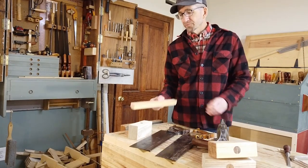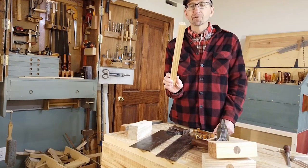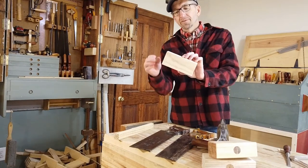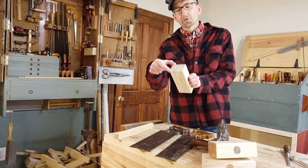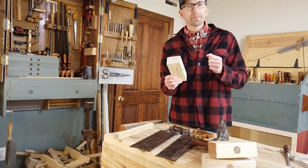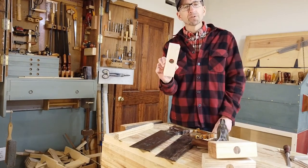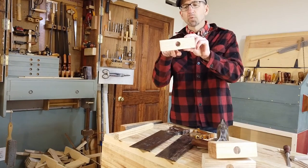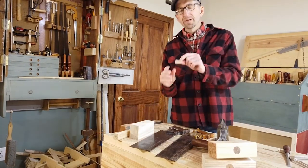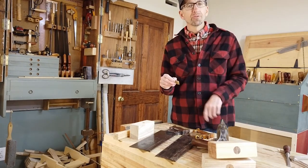The three materials we need are our stick — this one happens to be Southern Yellow Pine, just a length off of a 2x10 — and then a chunk of hardwood about six inches long, about two inches thick, and about three inches wide, just to give it enough weight to persuade a chisel properly. The only cheating we've done so far is I've used a drill press to drill a one-inch diameter through hole all the way through it. The last thing we need is a little piece of hardwood for a wedge to tie the whole thing together.